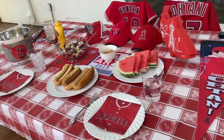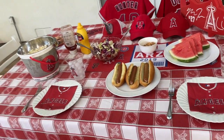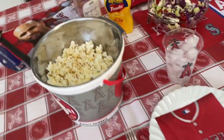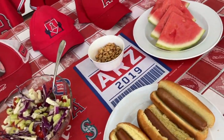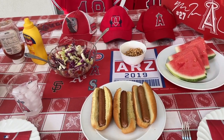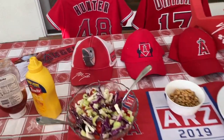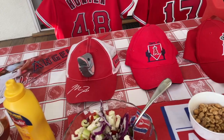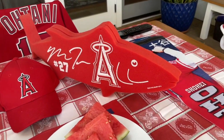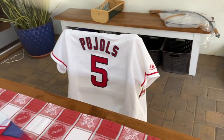Today we're having an opening day party for just Robert and me on the patio. Just to look at the table: we've got Angels napkins, popcorn, peanuts, and watermelon. Missing the Cracker Jacks again, but did you know they're coming out with something called Cracker Jill's? Love that. We've got all of my Angels hats — there's a Mike Trout hat, my spring training hat, my official hat, and this is a Mike Trout fish that you wear on your head.